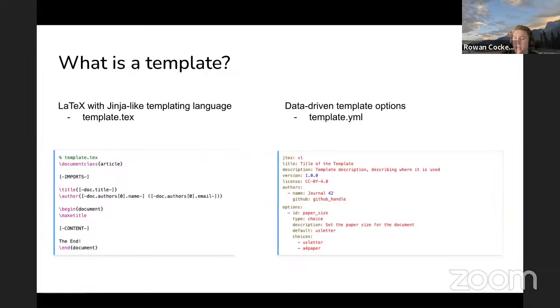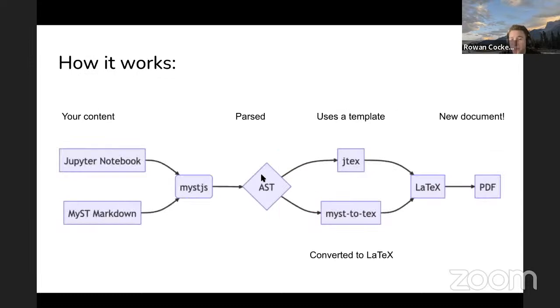And accompanying this, there is this data-driven template YAML file that is alongside all of those different files. And so this lists out the details of the actual template. So this is the title of the template, like that LaTeX preprint or AGU 2019, as well as the description, who created the templates, and then some of those options that we were starting to show, like the theme color, or if it's in draft and should have line numbers. And so these are the types of things that we're going to start adding today. And that's using a tool called jtex to do that.